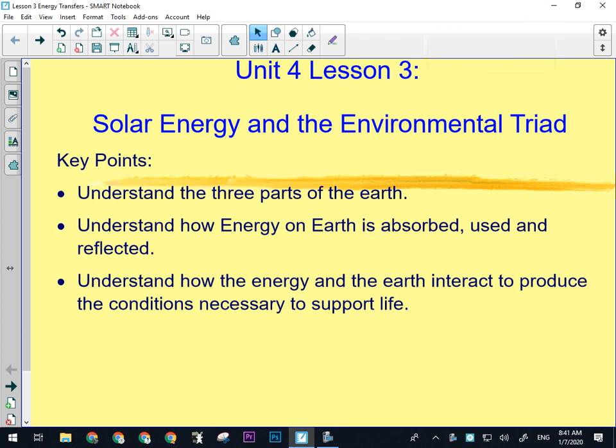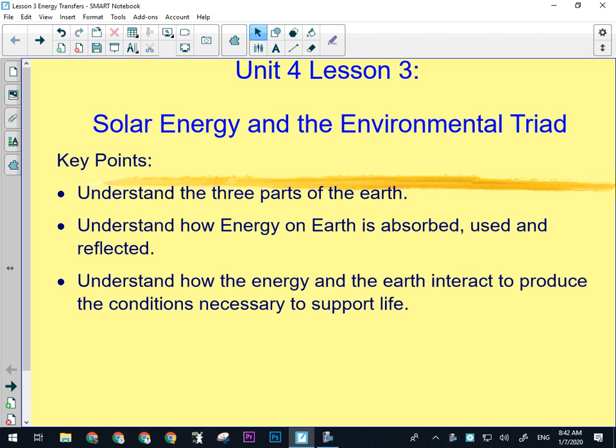All right, so for today, guys, the big topics in today's lesson, and these are going to be very important for basically everything in this unit, is energy transfer: the methods by which energy is transferred, and the effects that has on a global system. So we're going to be looking at energy transfers, the methods by which it's transferred, and how that looks on a global scale.